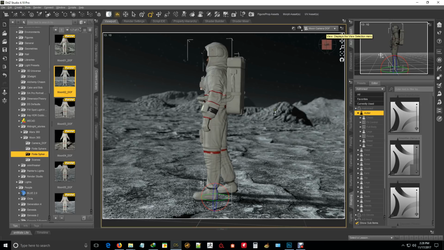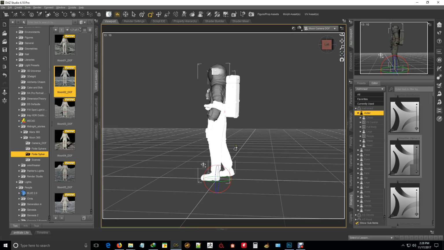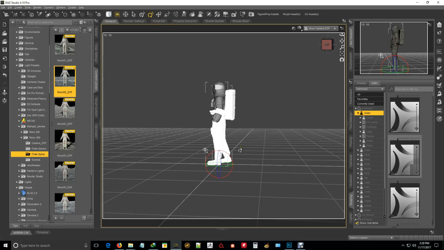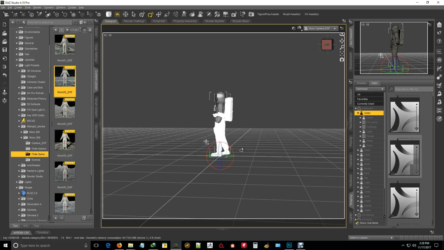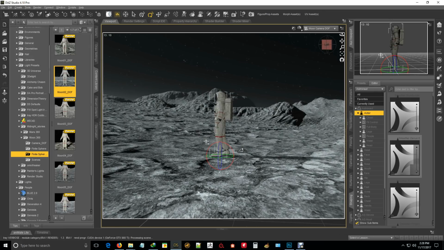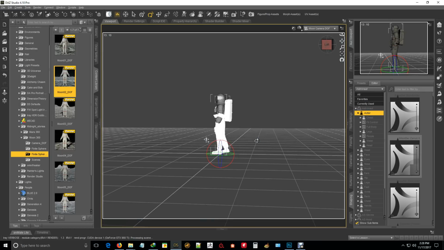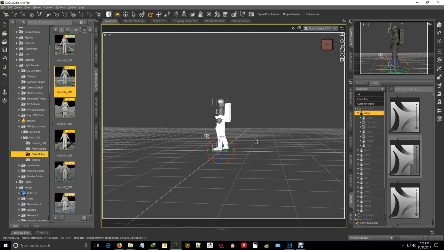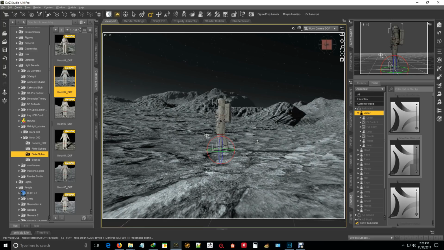You can also obviously if you move out, the depth of field will change, because it goes with the camera. He'll start blurring out at a certain distance. But you can automatically change that.